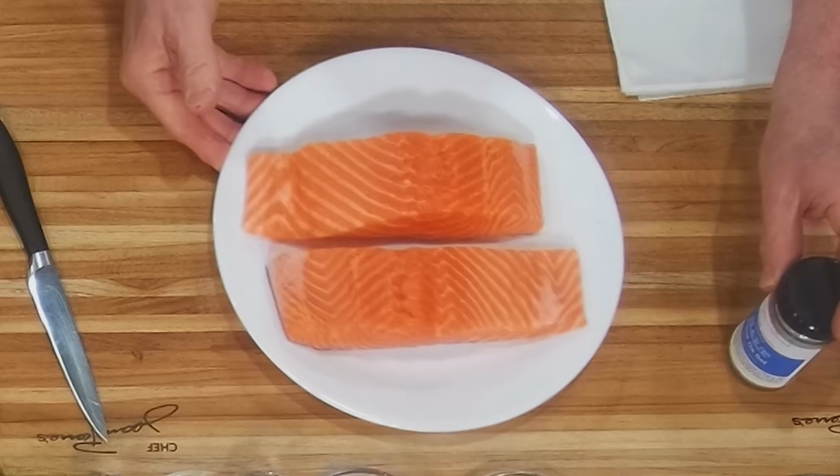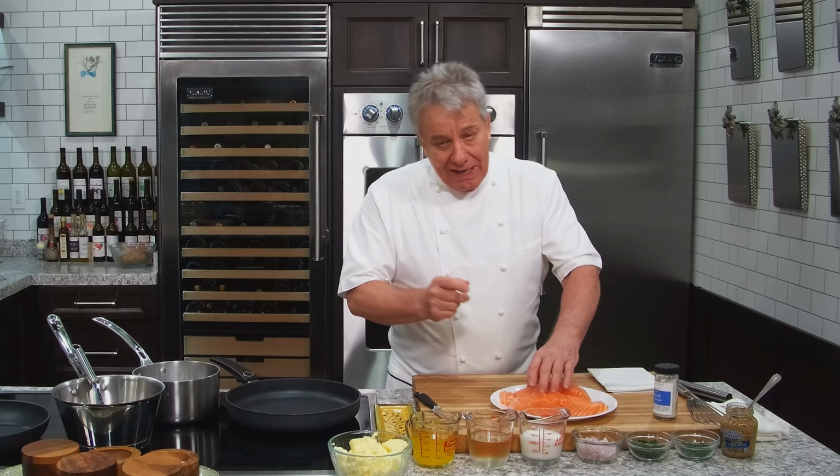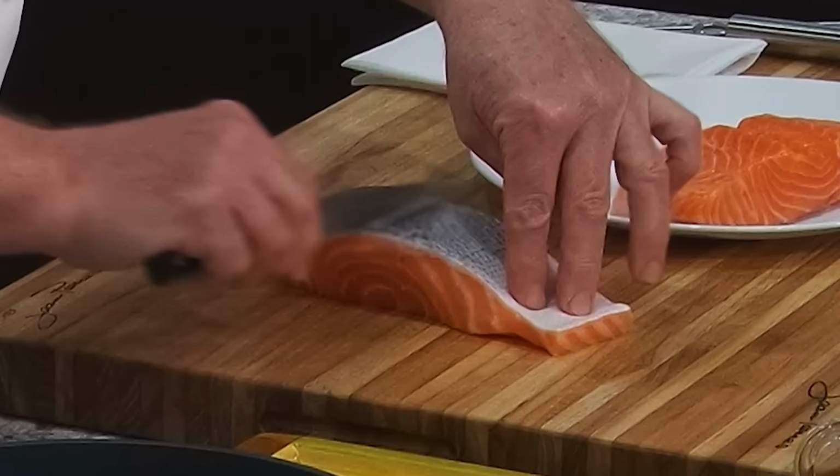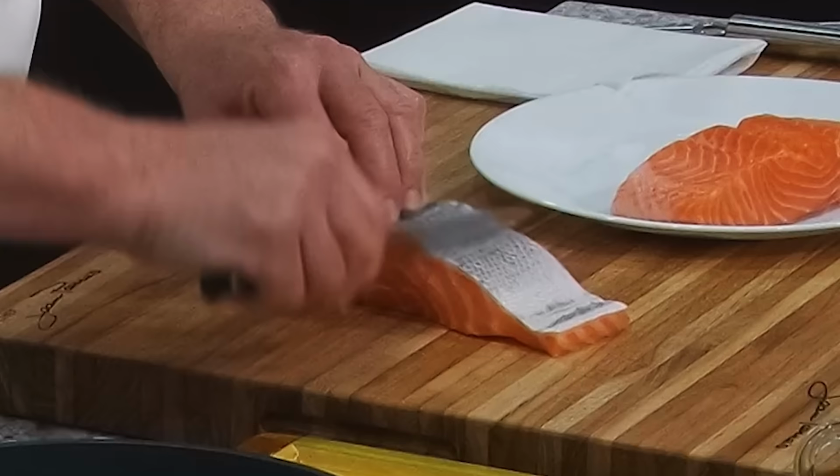You know, a lot of people like the skin. If you're going to have the skin, there's a few things we've got to do with it. So I'm going to show you. First thing we want to do is take as much of the moisture as possible from the skin. So you scrape it. You scrape it. You see, look. You can see what's happening right here, folks?